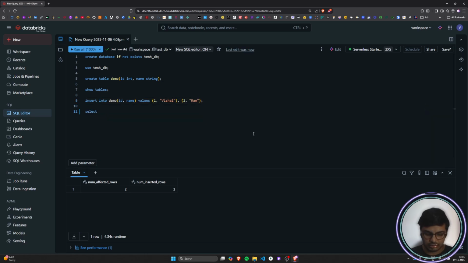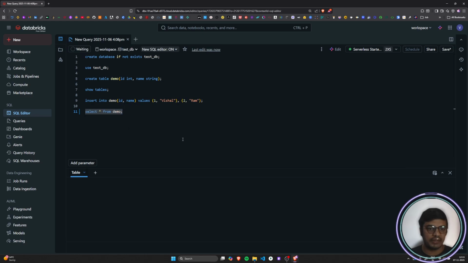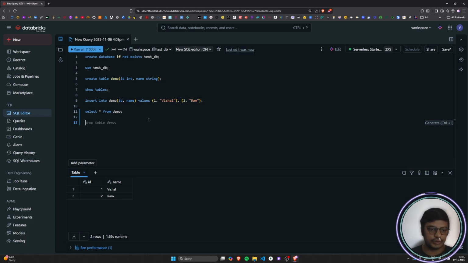I can now do select star from the demo table, and again I have to select this particular query and run only the selected row. So we are good with it. Whatever data we have inserted, that is ID 1 with the name Vishal, ID 2 with the name Ram, we are getting it in our SQL editor. I can now do multiple things.